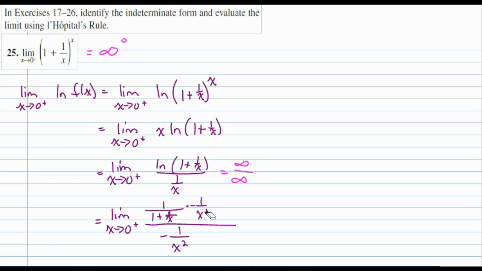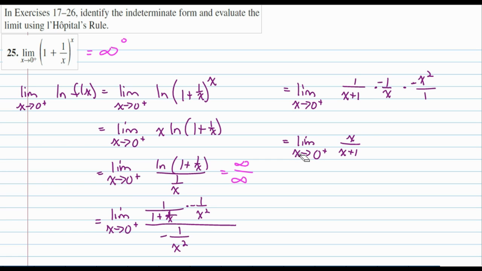So let's think about this simplification a little bit. First of all, I have a fraction within a fraction. So I'm going to take one of these x's in the denominator and distribute it to the other denominator. So that's going to look like this. 1 over now x plus 1, and then just 1x in its denominator. Now instead of dividing by a fraction, I'm now going to multiply by the reciprocal of that fraction, which makes this simplification a little bit easier. The two negatives cancel out, one of those x's cancel out, so I have x over x plus 1.